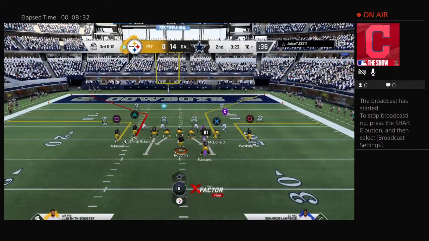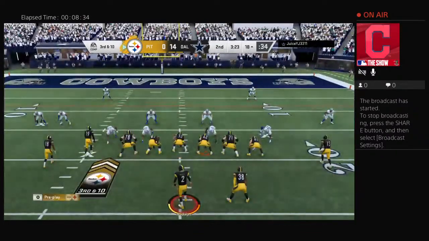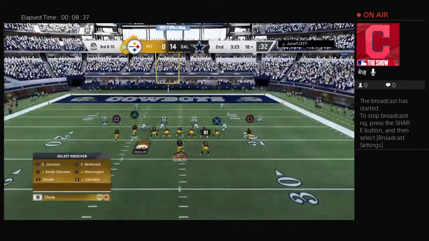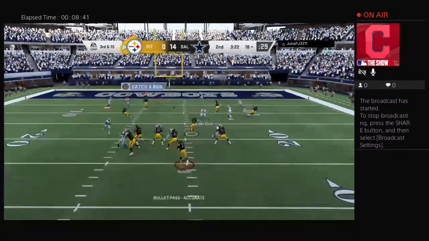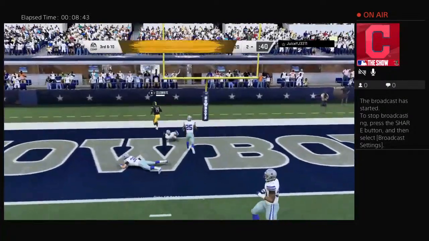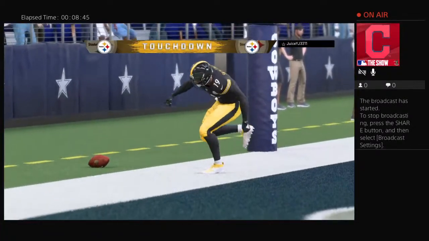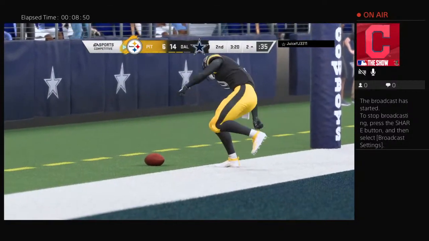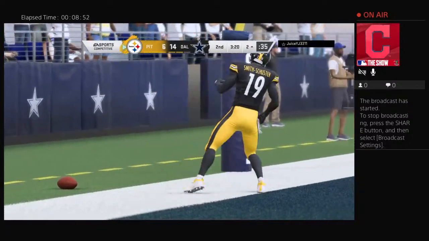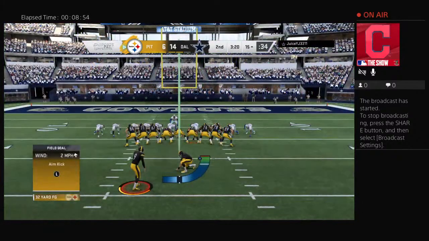Another throw on second down, and this one incomplete as well. This offense was on the move. Now two straight incompletions have them looking at third and 10. Rudolph going to throw again. Touchdown. That is caught. It's JuJu for the Steeler touchdown. JuJu Smith-Schuster there to make the grab as they are now on the board here in the first half.